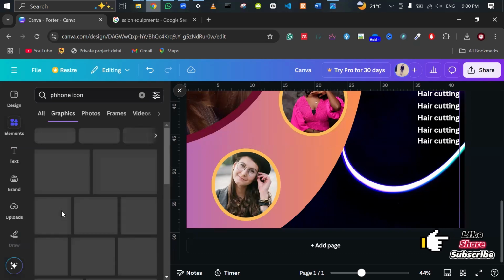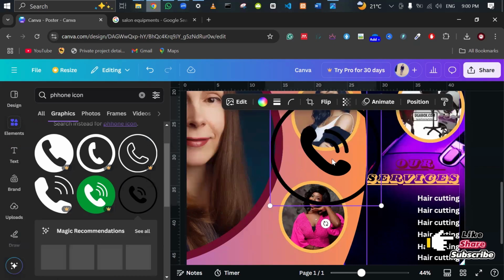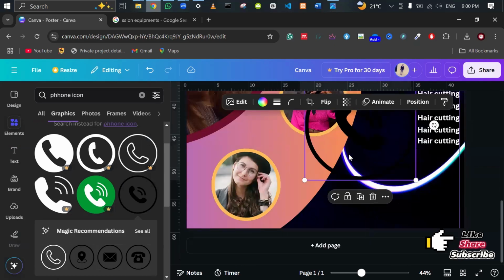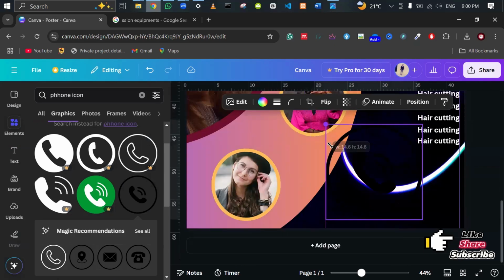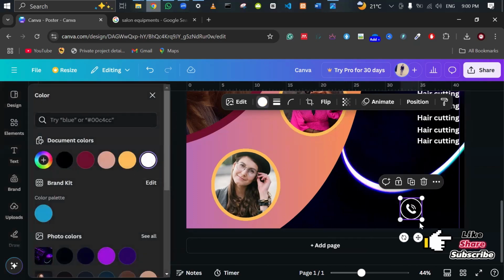So you can choose any as long as it is for free. These ones are not for free, so you can't choose them. So I'm gonna choose this one. Click on it, it comes here. So you can resize it, you can change the color to white. Okay.